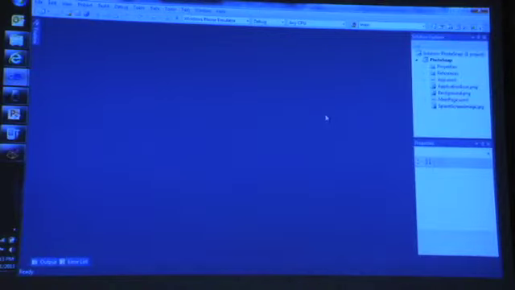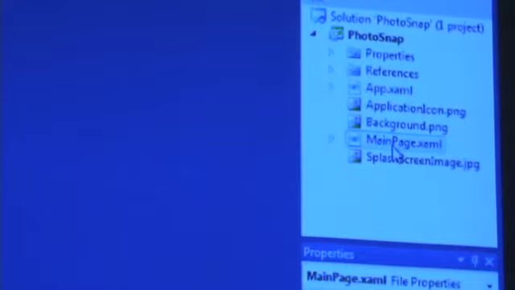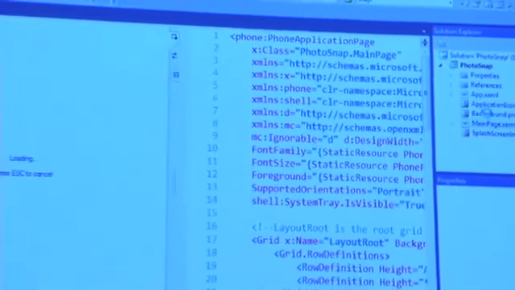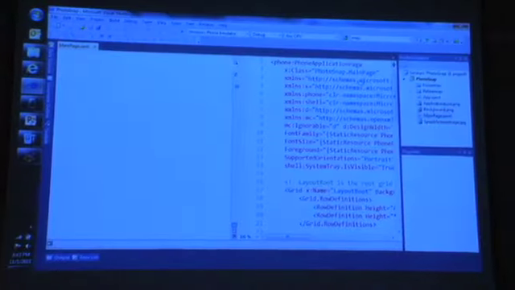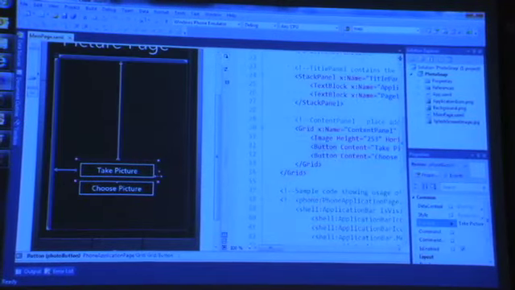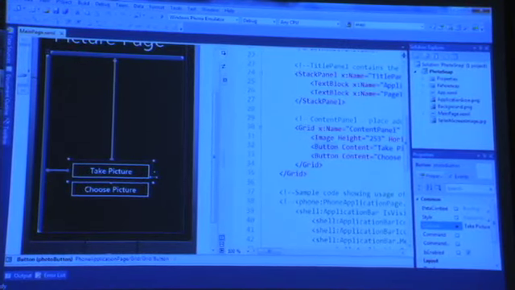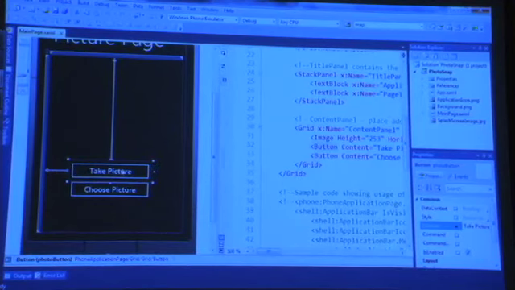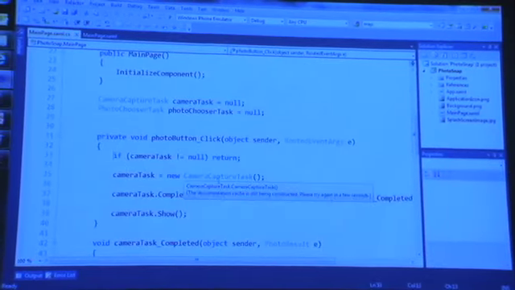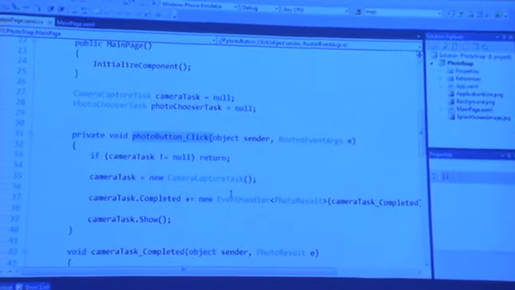Loading the project. And I'm going to go to my page.xaml. Again, everything in XAML will show you your emulator and the XAML code in the middle, as well as the Solution Explorer and everything on the right. So let's see what this looks like. As you can see, there's Take Picture and Choose Picture. Now, how do I find out what the code is behind Take Picture? What can I do? You're kind of learning this really easy. Double click, yep, double click. So if I double click on that Take Picture, guess what? It brings me to this. If camera, then basically taking your picture.